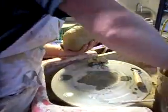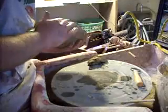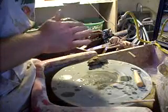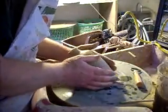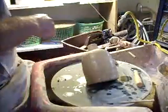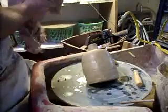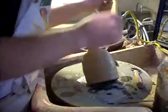And then I can always go back. Another disadvantage to decorating with a slip this way is that you can't do the normal dots and lines kind of thing with very good results, because it doesn't get absorbed into the clay or dry fast enough. One of the things I do is I let them dry very slowly, and that helps with mating the two different bodies together, because there are problems with slip. You have to worry about shrinkage and bonding with the piece, and there's a lot of variables.